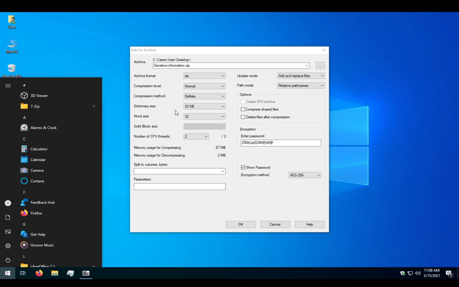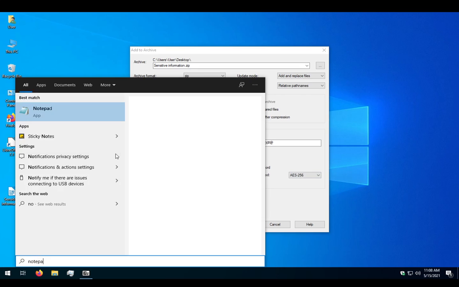Keep it temporarily documented so that you know what the password is to share. Usually this method is like a one-time dump method, where I share it one time, but after that I don't expect to open it again. So this is more for sharing with other people. Let's see, notepad.